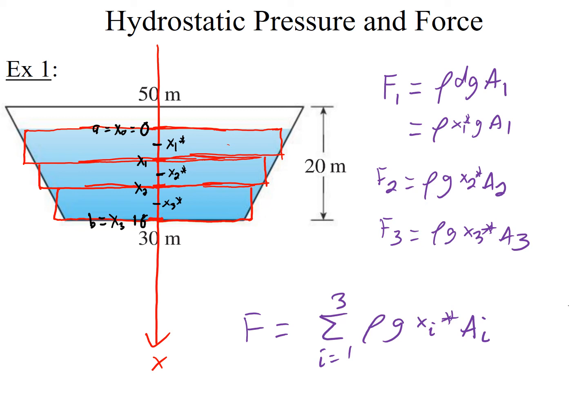Okay, so now what I'm going to do, we still have to find the area, but so I don't have to do too many calculations, we'll just do one. So I just drew this picture where we chopped it into 3 rectangles, but now I need you to imagine, instead of chopping into 3 rectangles, we've chopped it into millions of rectangles. Okay, so we get a better approximation for the total force. So I'm going to be doing some erasing here. Let's get rid of the rectangles that I have.